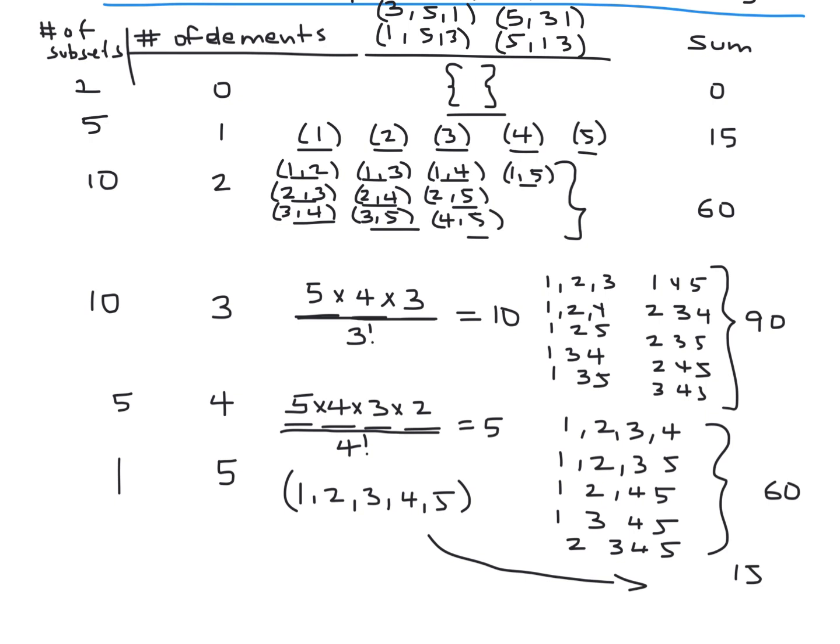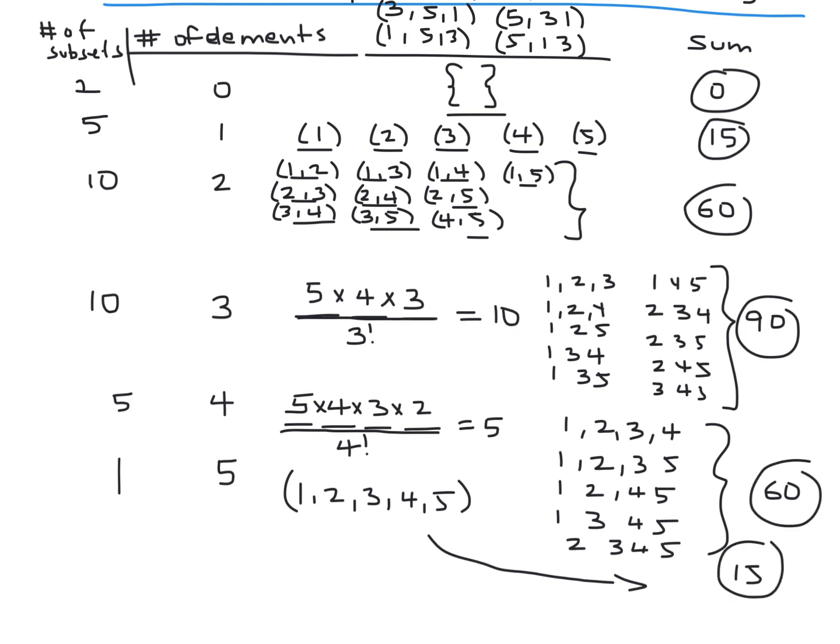Okay, so now we want the totals. Well, we have to add this guy, this, and that. So that is going to be 150, 210 plus 30 is 240. So the grand total is 240. And I believe that is what they're looking for.